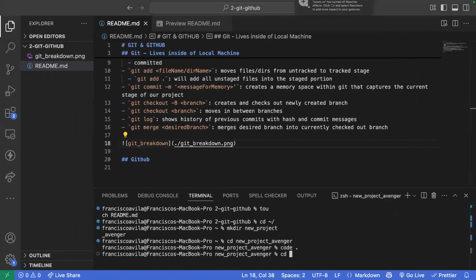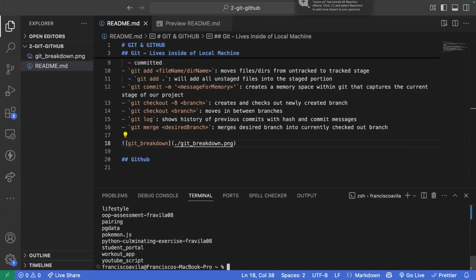And what I'm going to do is delete this entire project. So rm -rf new project Avenger. All right, let's delete that entire project. If I run ls now, you'll see that new project Avenger doesn't exist.